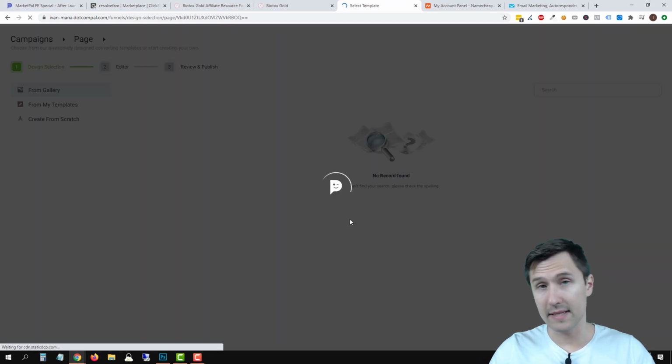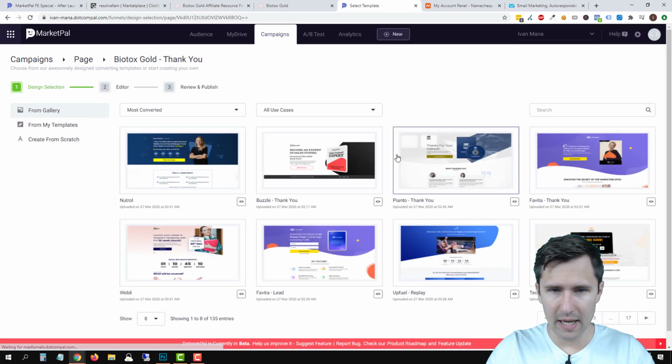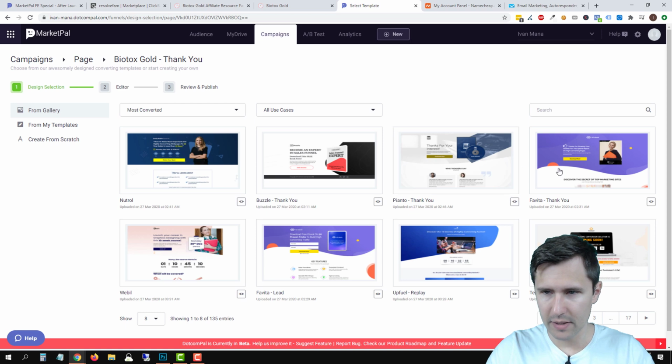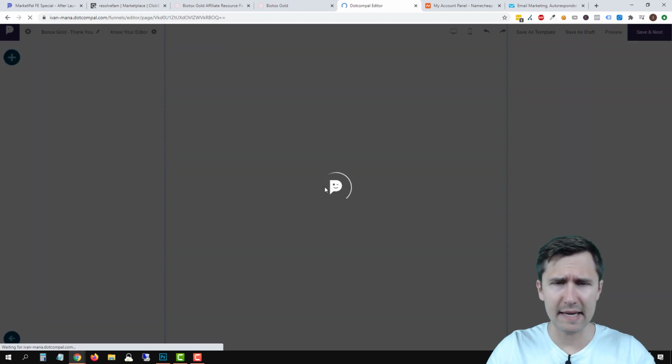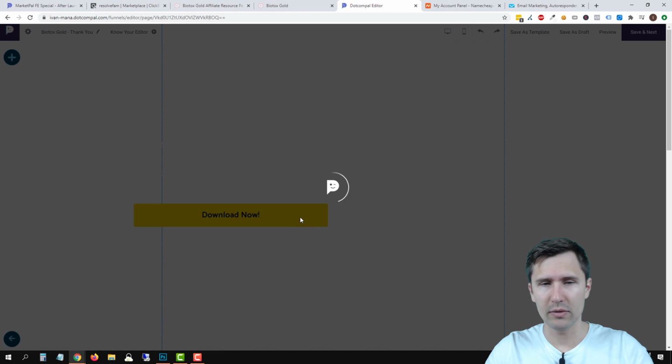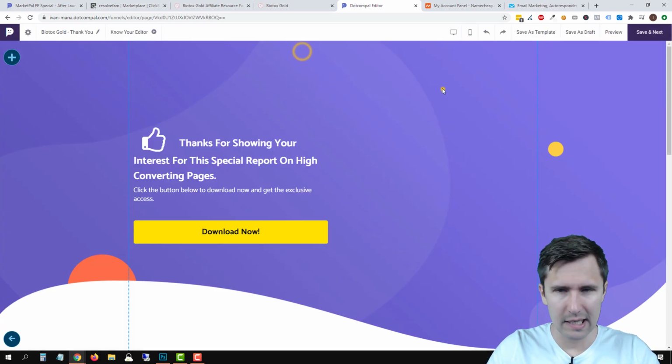And they do have some templates, so we can just use a template. So over here, maybe Pianto, Vita. Yeah, so this one looks like a similar format. We can probably use this, so let's just click that. And we'll just remove some stuff. We'll just make a basic thank you, and we're gonna redirect people, right? So let's remove this. Yeah, we can remove that.